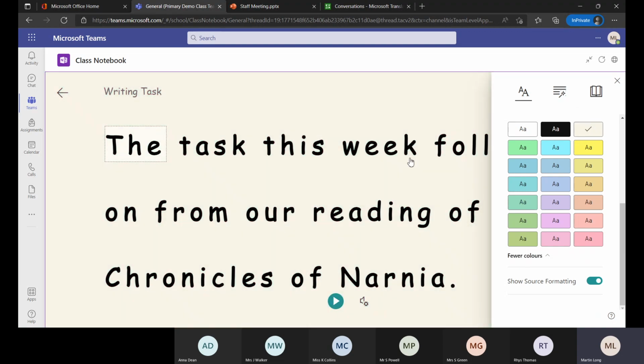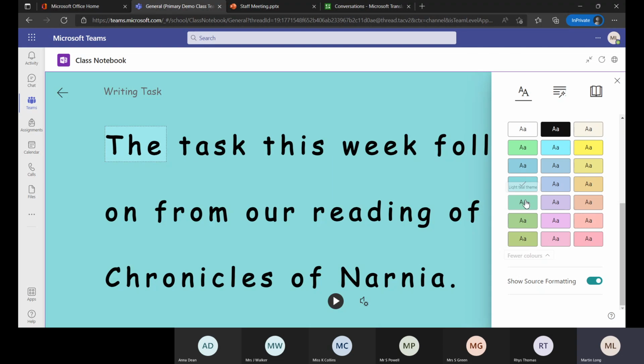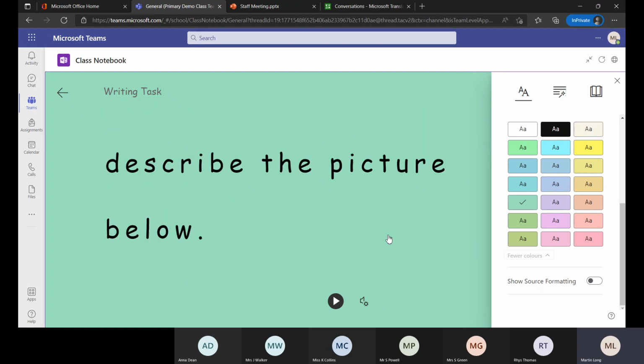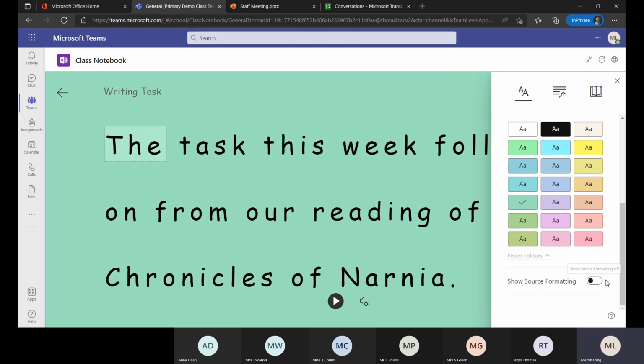But as you can see, that's changed for me and me only, but it doesn't affect the other people in the classroom and the way that I need that resource set out. You can change the formatting as well. So you can have it to match the formatting of the original text that we looked at on my OneNote page, or you can take the formatting out and then it will just collapse into paragraphs and sentences, or you can break it up the way that it was set originally. So it's entirely your choice.